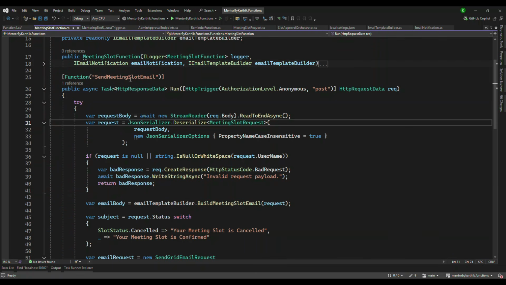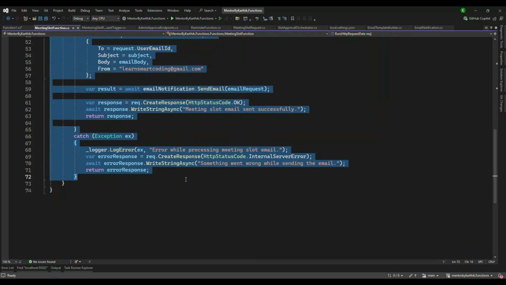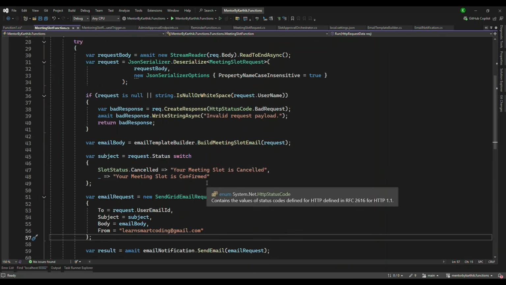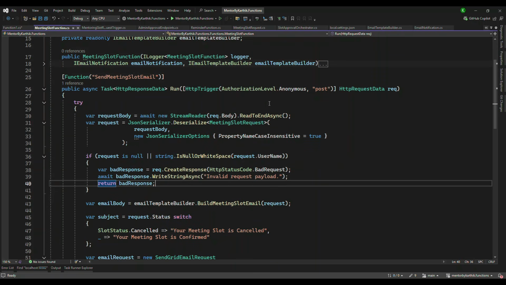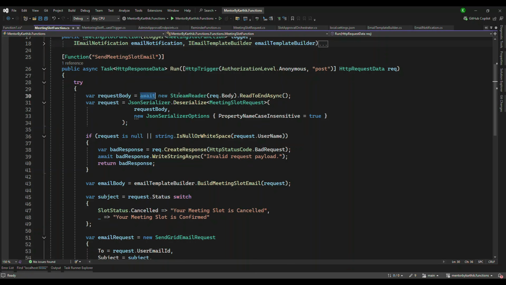Again, same thing, it's a different name. It's an HTTP trigger, and the logic that we write inside this is basically going to do some work. We will not worry about what logic is written here, because our intention in this video is to understand Azure Functions and how the different Azure functions work, not step by step what .NET code we write. But let me tell you at a high level. In this one, we send a request, and this one is anonymous, but we can change this to function level. Now we read the request and convert it into this format.